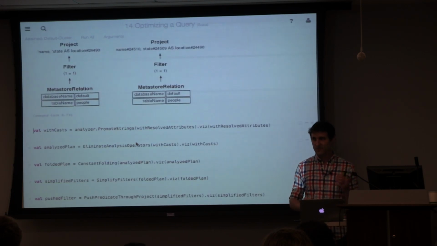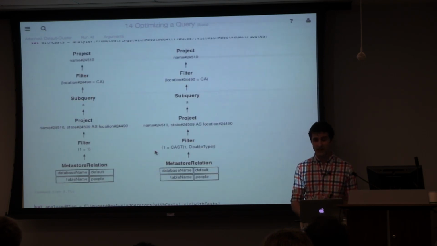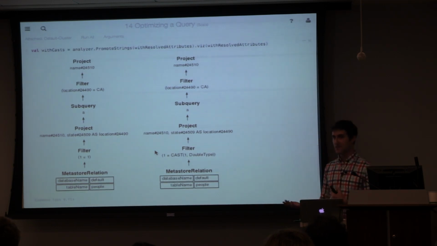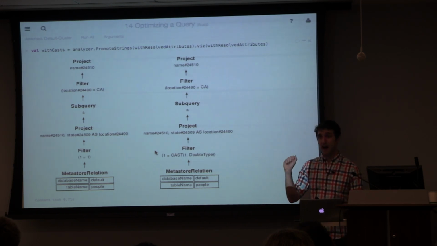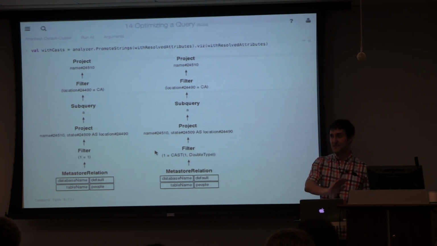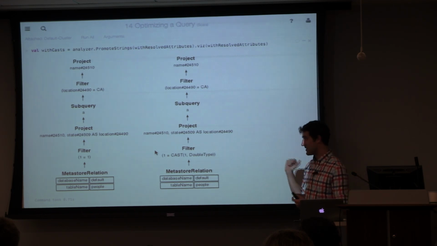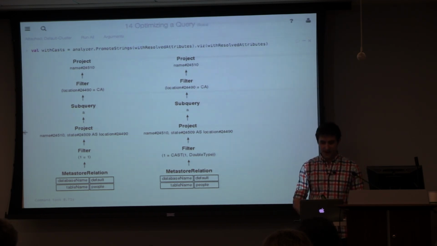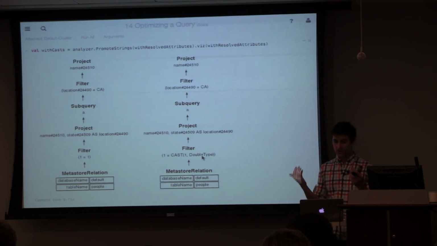So now the next thing is we've got that weird cast where the types don't match up. So what Hive does in this case is anytime you try to do anything with a string and a number, it turns that into a double. So we handle that through the promote strings rule. The nice thing here is since this is a separate rule, we can actually flip this on and off. So if you want to have MySQL semantics and not do that, you can turn this rule off. And if you want Hive semantics, you can include this rule. So basically what it does is it found this case and it adds this cast. So now the string is being turned into a double type. So the conversion now makes sense.